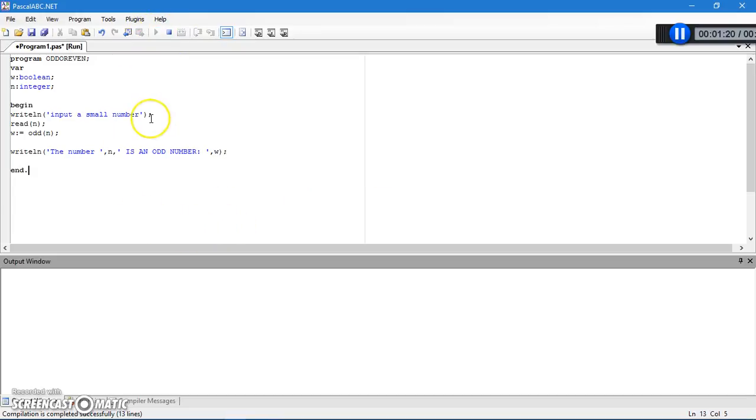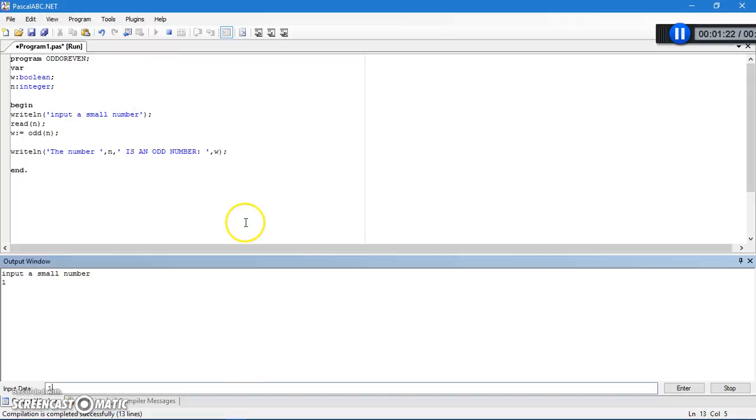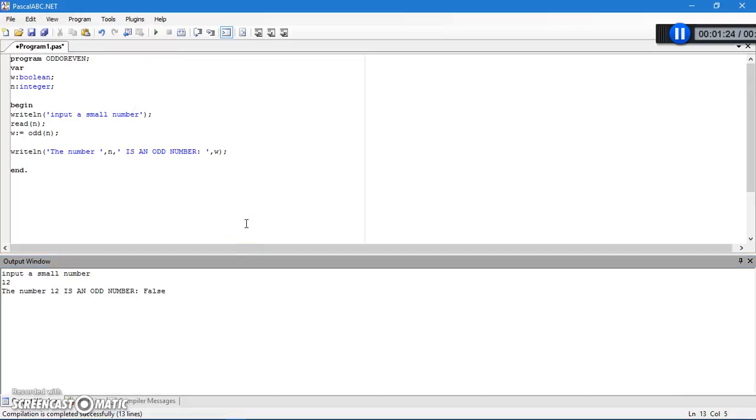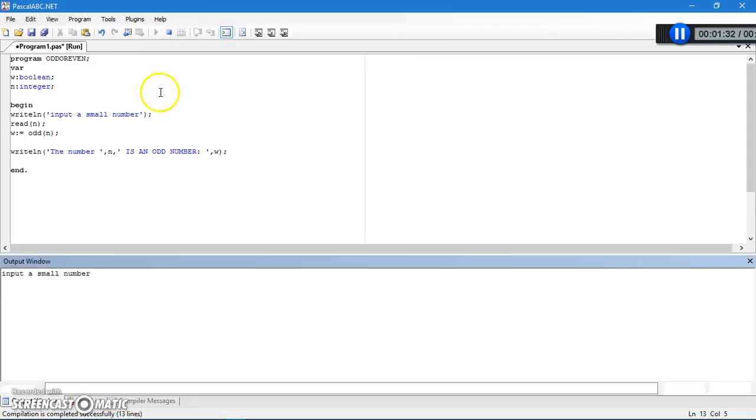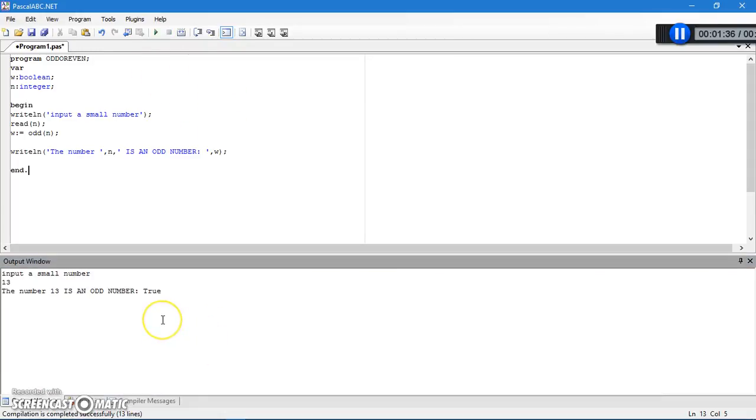If you run it and I input 12, the number 12 is an odd number, then it writes false. And 13 is true.